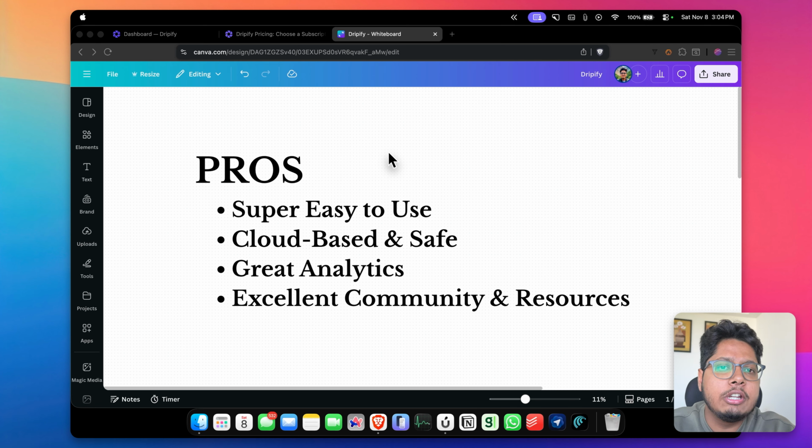It's running in the cloud, so you don't need to leave your computer on. Plus, Dripify assigns you a dedicated IP from your region and mimics human behavior, which significantly reduces the risk of your LinkedIn account getting banned or restricted. Though it's not 100% bulletproof. If you use other automation like Waalaxy, which has a Chrome extension, they've recently moved to cloud-based, but usually Chrome extension-based automations get you banned very quickly. So that's a huge plus.